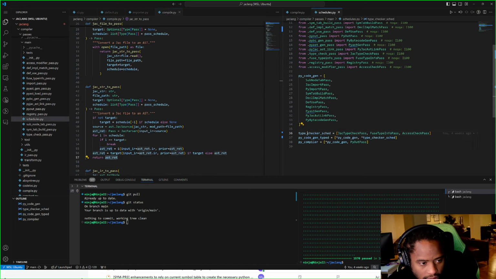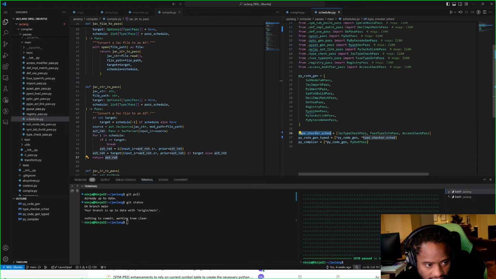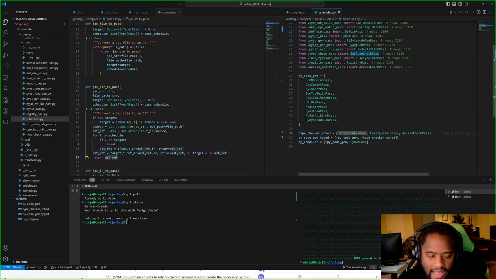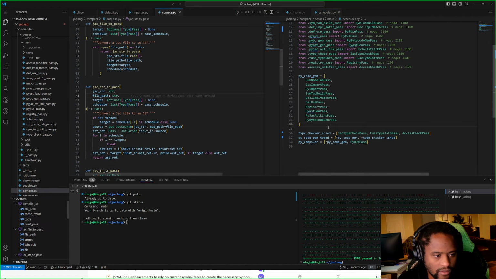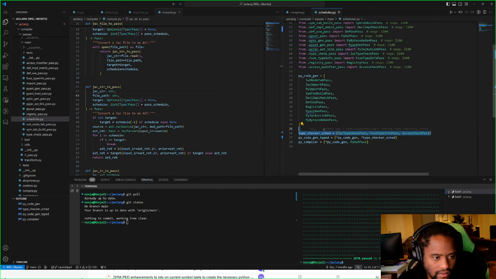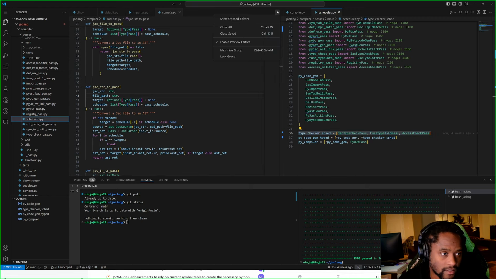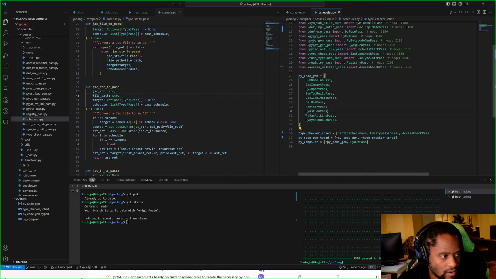So you basically just overwrite. This is the type check schedule, which does the type check pass. Essentially, you'd have an entry point that replaces this, right? And the process of adding something new, maybe this is a good thing in the plugin interface.